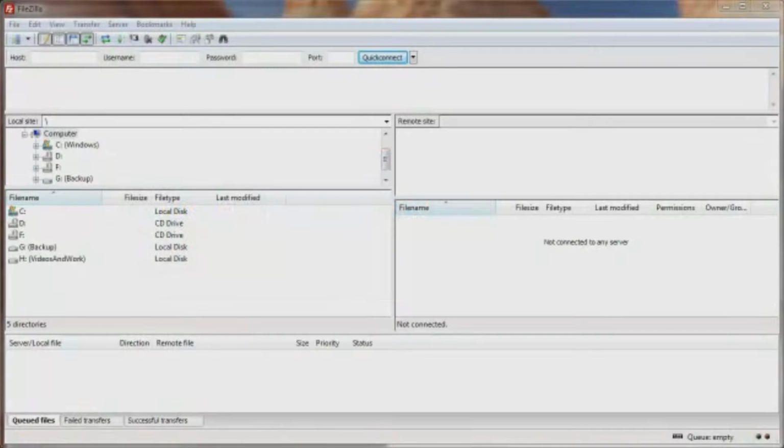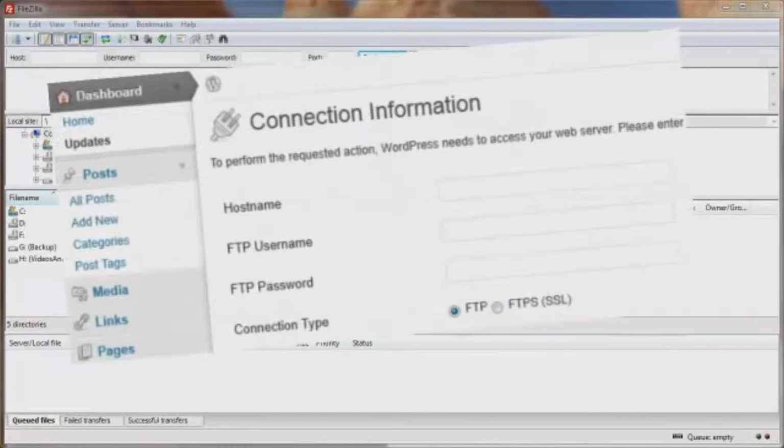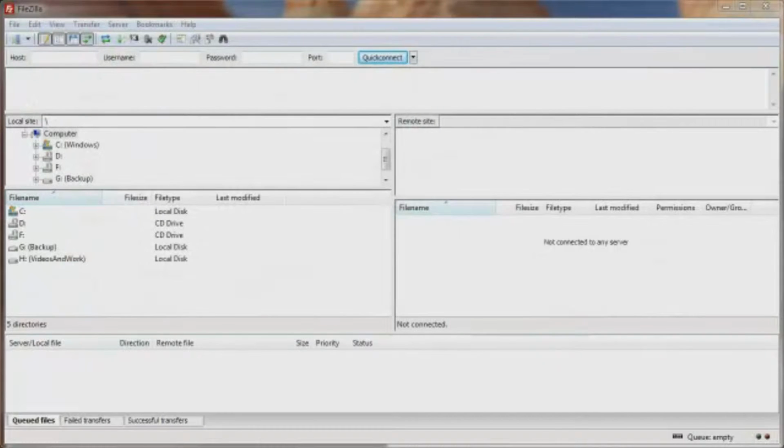That's S as in secure, FTP. Now, if you are, for example, prompted within your WordPress site to supply your FTP credentials in order to update plugins and/or the WordPress files, then instead of doing it that way, go ahead and use your outside FTP client like FileZilla and only use the SFTP option. Now in this demo, I'm going to show you just how easy and fast it is to set up the free FileZilla FTP client software for secure file transfer.